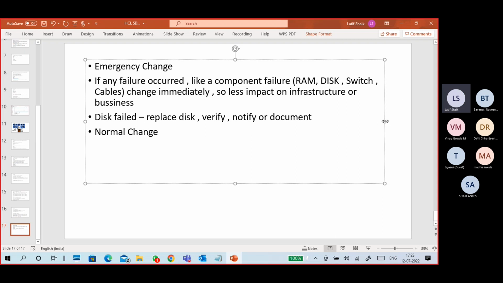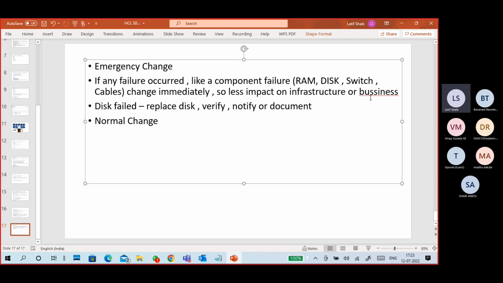That is very important for an organization. Your business should not fail, right? So like a disk failure: replace the disk, verify the disk, notify, and document. So that is an emergency change.